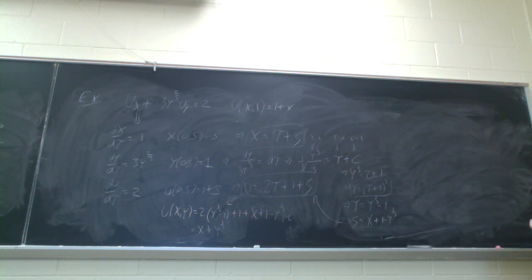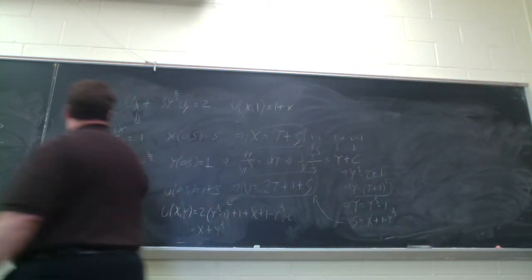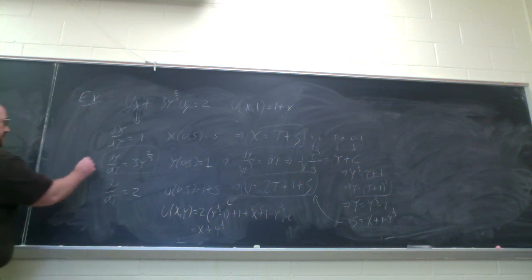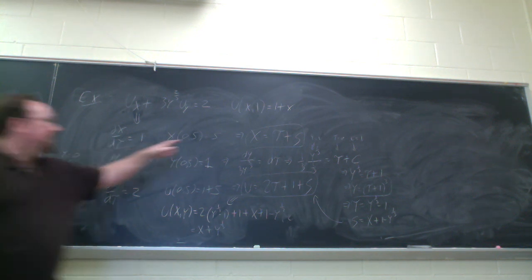Now, one thing I should point out, though, is if you go back to the equation for y, we went ahead and solved it, but there's another solution. y equals 0. So we actually have an extra characteristic. But fortunately, our solution is still well defined, at least near the initial curve, because the initial curve is not y equals 0, it's not the x-axis, it's y equals 1.